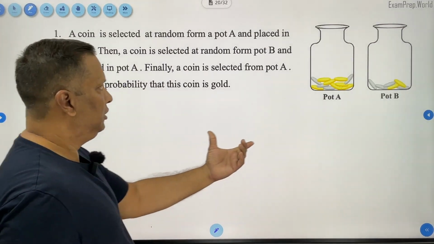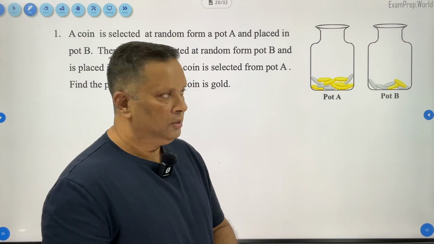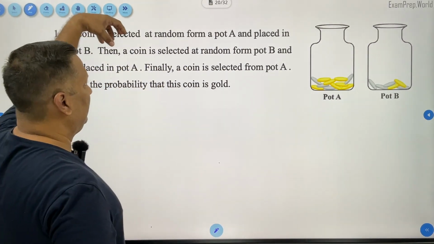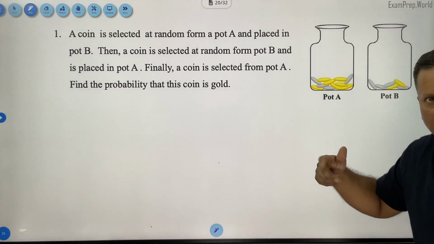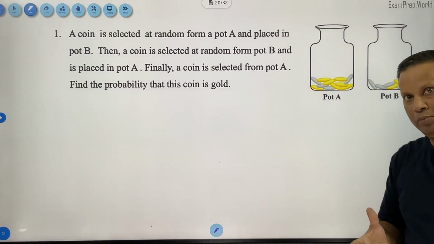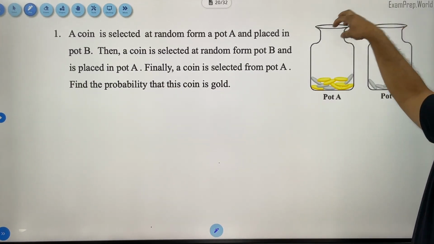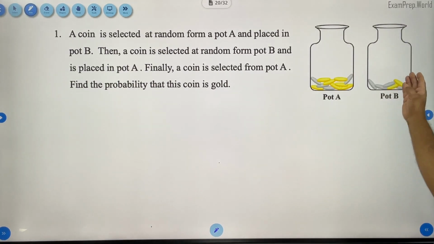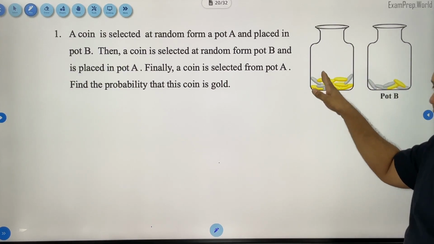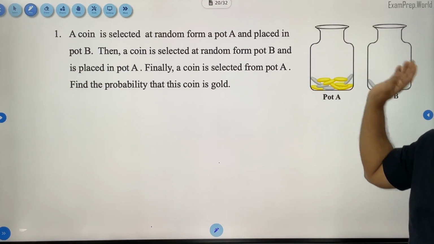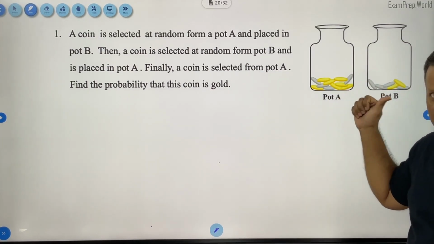So here we have two pots. In pot A we have gold coins and silver coins, and in pot B also we have gold and silver coins. They are telling us that a coin is selected at random from pot A, which can be either gold or silver, and you put it in pot B. So there will be some probability of gold and silver, correct? Then you select one more coin from pot B and put it back. This second event is dependent. Suppose gold was moved to pot B, then the probability of gold going back is more. And if silver came from pot A, then the probability of silver going back will be more. So when you are selecting from pot B, it is dependent on what came from pot A. Now you are seeing the dependent events.